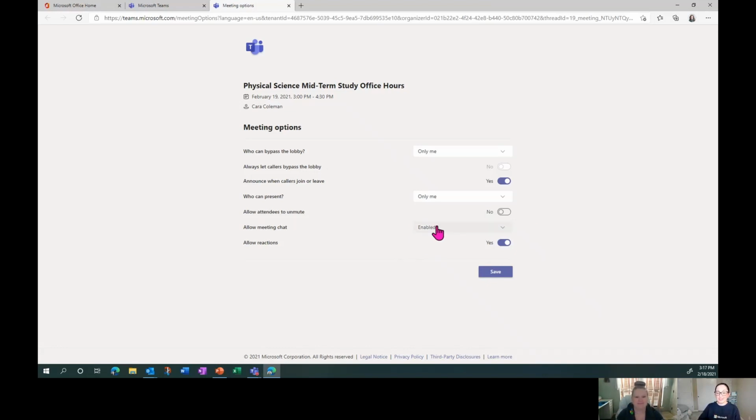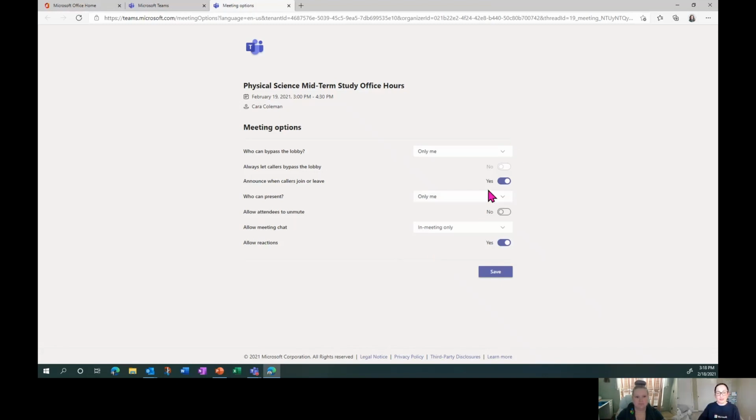This feature actually is the key feature and why we came here, is allowing meeting chat. Right now it's enabled. So that means the students, even though class hasn't started yet, they may not be able to join the class, but this means that they could still chat with each other in that class thread. And so I'm not ready for them to do that. So I could actually set it to in meeting only, or I could completely disable it. If I choose in meeting only, I can also do this on the fly. As I was mentioning on one of the slides, if I'm in the middle of presenting something and I want to disable chat, I can actually change that in the meeting as well. But I'm going to set it for right now that they can only chat in meeting.